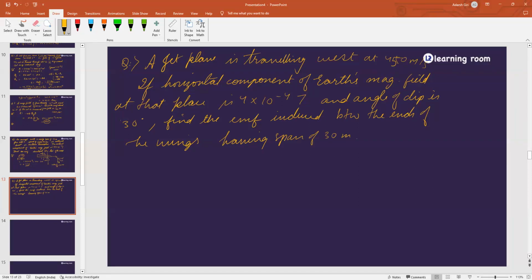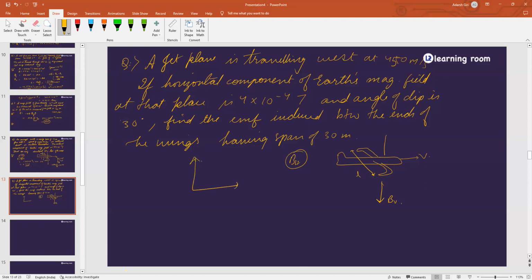Okay, I'll give you a hint. See here. Earlier, we had the plane. We had the plane, and that was moving horizontally. Its velocity was v. The span is given to us. This is the span. And we need the vertical component of Earth's magnetic field, BV. But we are given BH. All right, so I'll show you this.